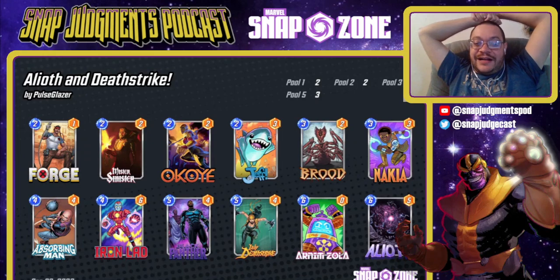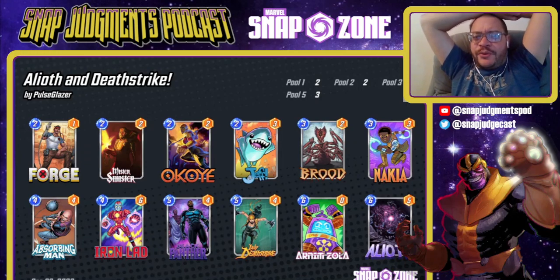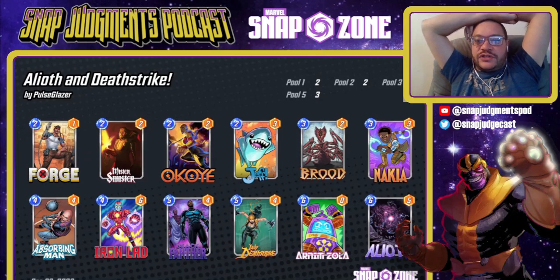If you happen to get Lady Deathstrike or Alioth with your Iron Lad, you can then Absorbing Man it and copy it that way. In addition to a lot of early game power from your Forge Brood type cards, or your Nakia. One of the things I like to do is go Nakia Absorbing Man into Deathstrike, which is really nice, or Nakia Absorbing Man into Black Panther. And these are super powerful things. As your opponent's trying to build a powerful board, you should be able to ruin their life in the process. It's really fun. And when your opponent gets your cards, like if they're playing Loki, they don't get crap that they really want, while you are just rolling in a bunch of powerful stuff.